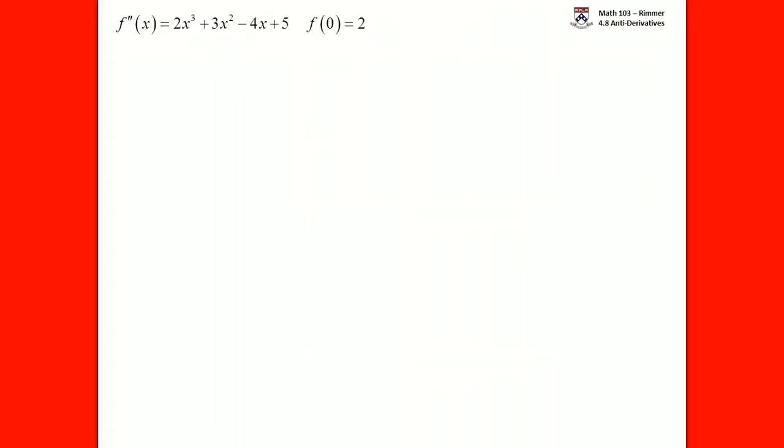You do it once, and let's say we know these facts: when you plug a 0 in, you get a 2, and when you plug a 1 in, you get a 0. These are facts that we need to know to nail it down from being infinitely many solutions to exactly one solution. This comes at the end. This is what we use to solve for C.